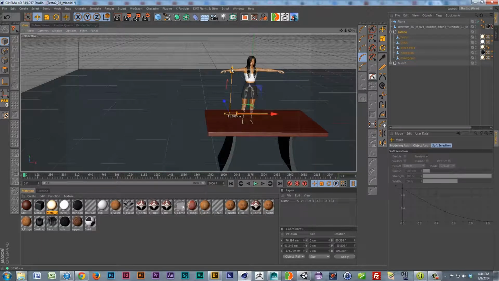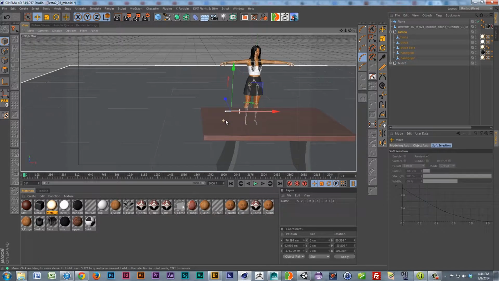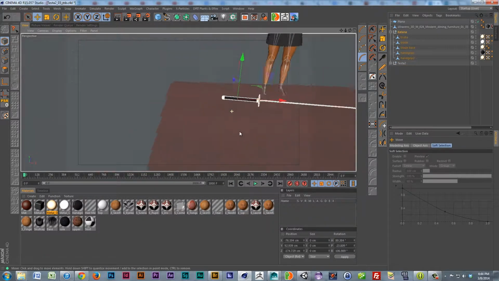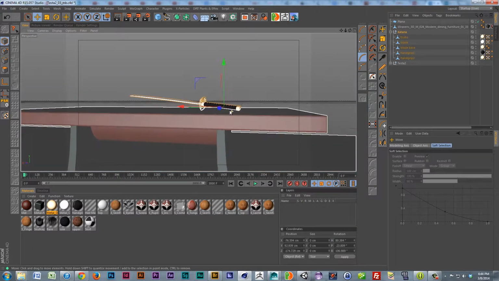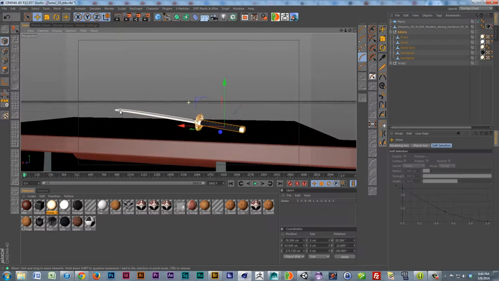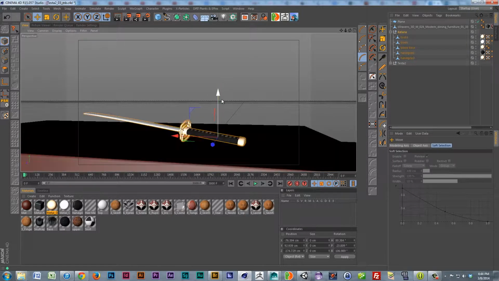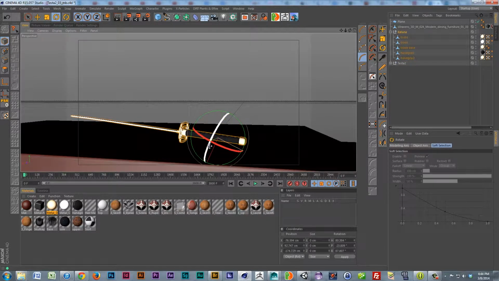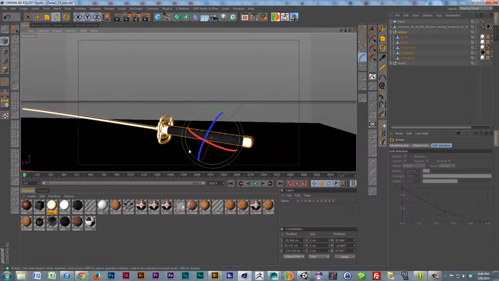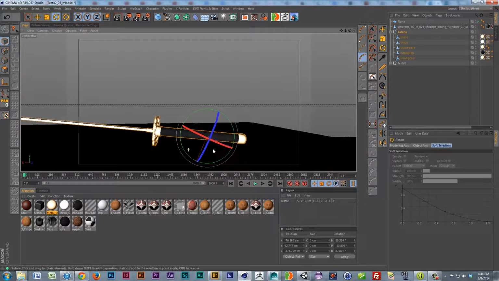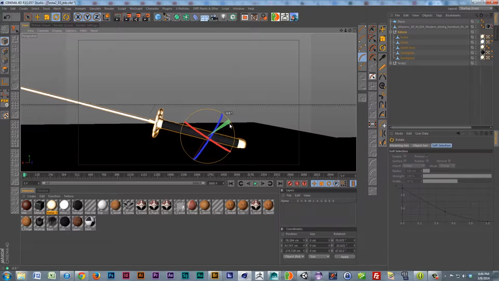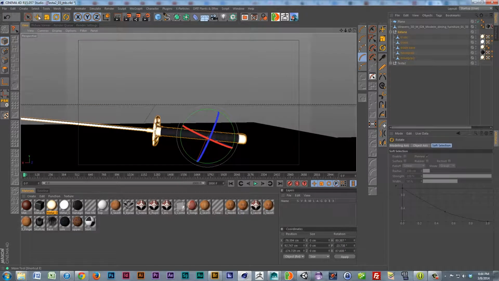So ultimately don't worry too much necessarily. It depends on which application you prefer. But you don't necessarily need to worry so much about actually getting things aligned perfectly in Cinema per se, if you're going to be doing all your animating in Motion Builder, because ultimately you're going to retarget the objects anyway.